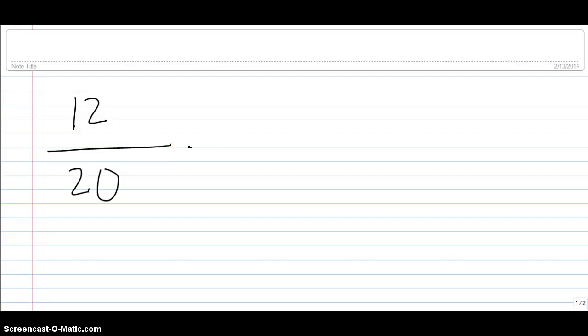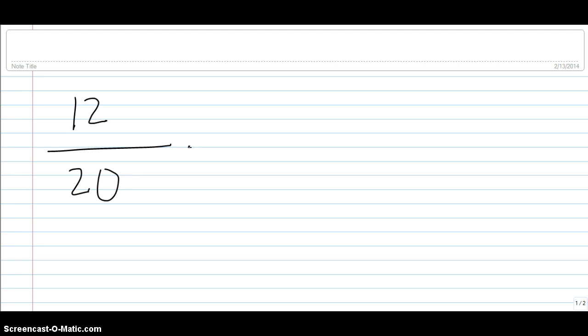Okay, today we're going to talk about how to do operations with fractions. The first thing you need to understand is how to simplify into what's called lowest terms. The way that you do that is, I have my fraction here, 12 over 20. You want to find the number that can go into both 12 and 20. One good way, because they're both even numbers, is obviously to divide down by 2. You can keep dividing down by 2 until you get into lowest terms.